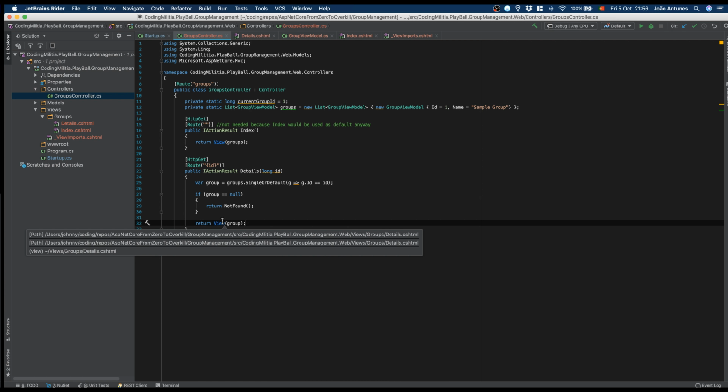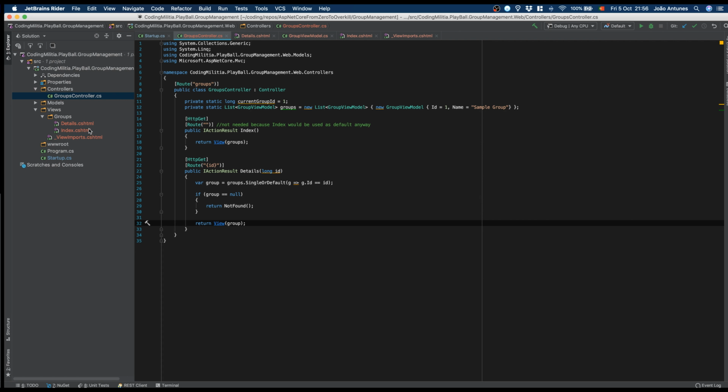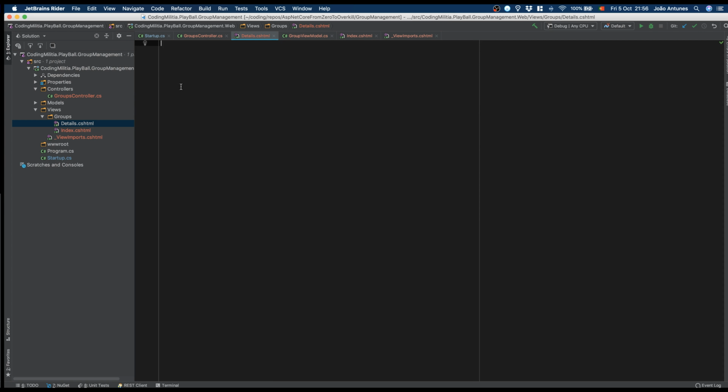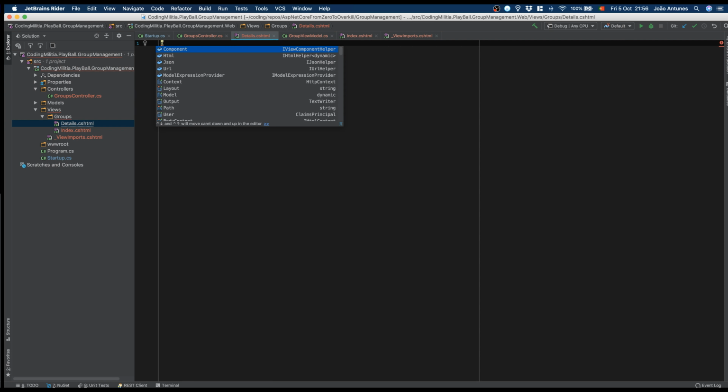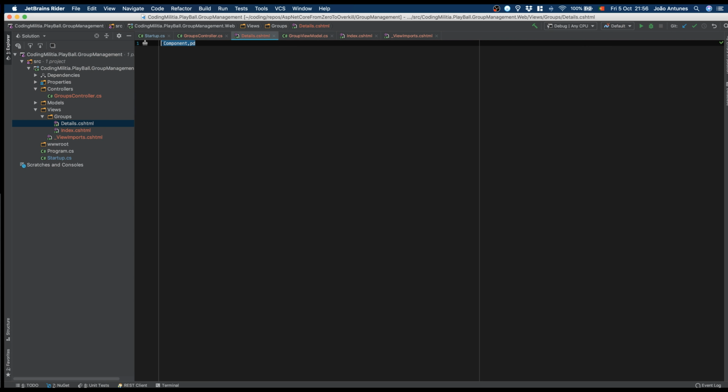And the mouse died again. It's back up. So we can go to the details, and in this case, the model will be group view model. Right now we'll just show the name.